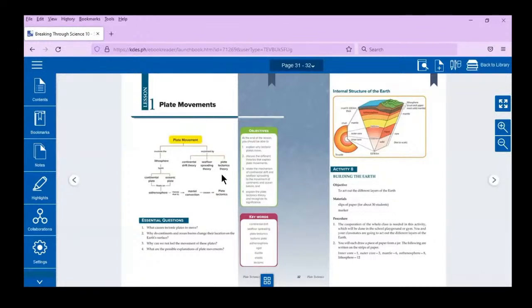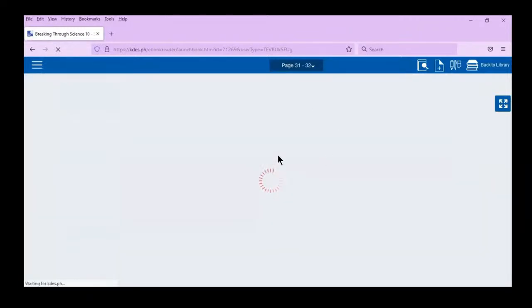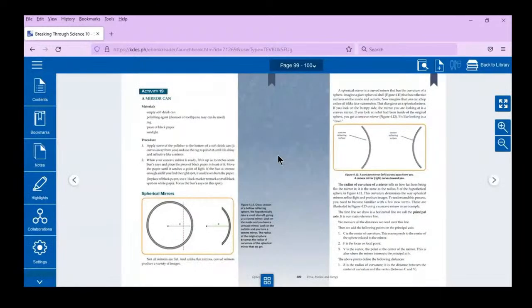So another way, if you're more familiar with your ebook now, we have here page 31, 32 sa taas, no? Yan. So just click there and then go to page number. So you can just type there any page number that you like, basta within the number of pages of the ebook. So for example, I'd want to go to page 99. So I'll just type the 99 and then it will lead me to that page once I press enter. Okay, so currently I am on page 99 and 100 since we are on a 2-page view of the ebook.